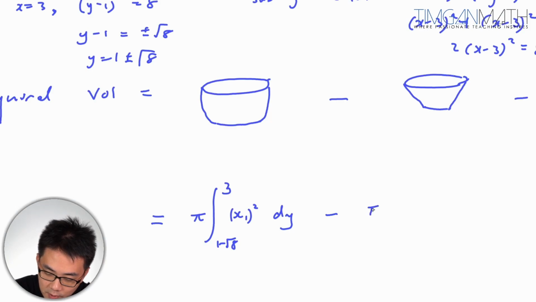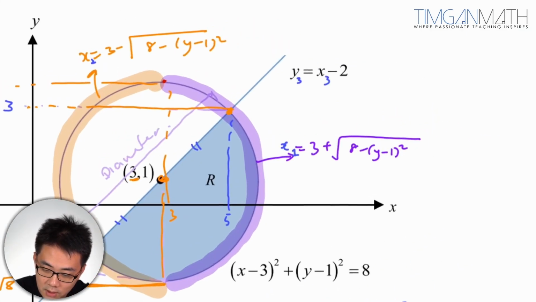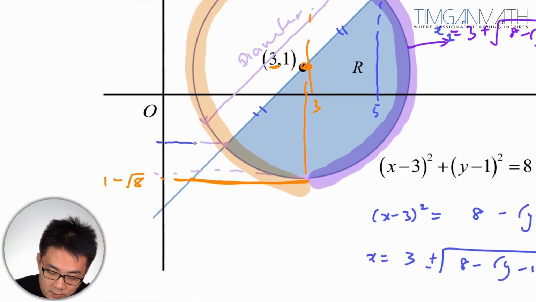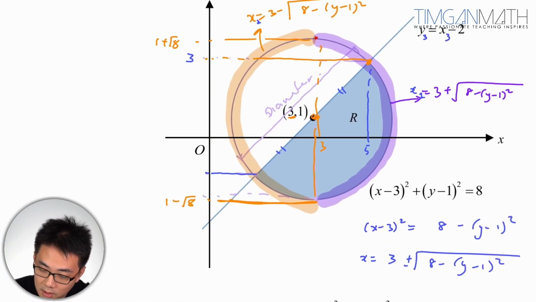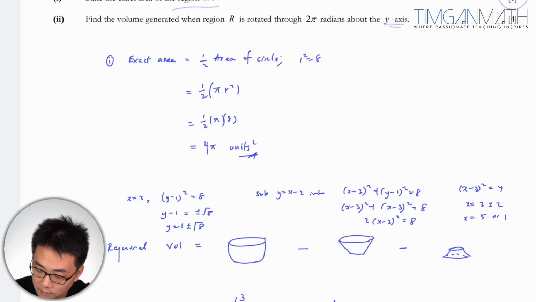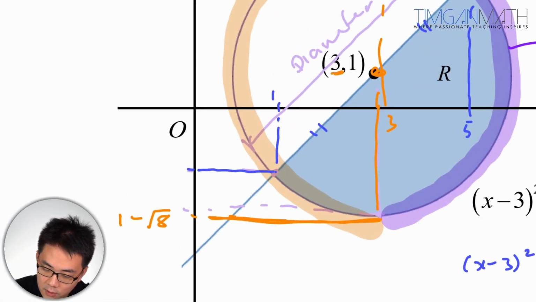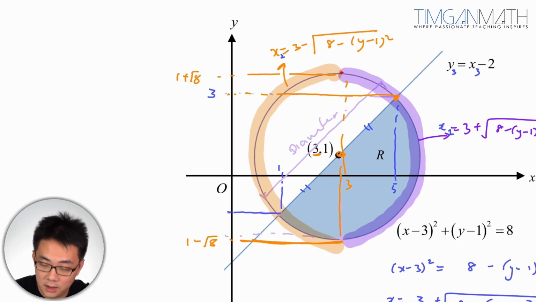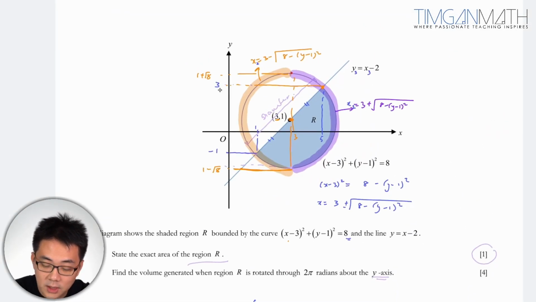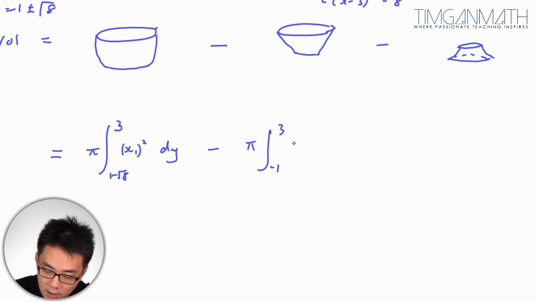And after which we're going to use the other one, which is this line here. So let's say this is x3, y3. We need to find this out as well. So in this case here, this is 3. What was it just now? 3 and 5. That's 1, right? This is 1. So when this is 1, just replace this in. This will be negative 1. So what we need is minus 1 to 3 for this trapezium looking thing. So we integrate from minus 1 to 3 x3 squared dy.